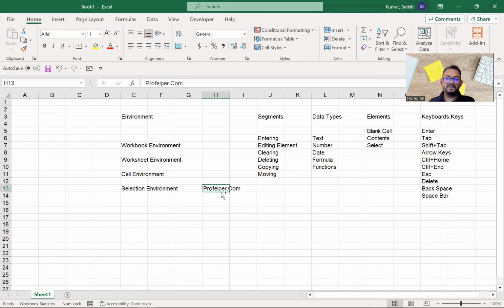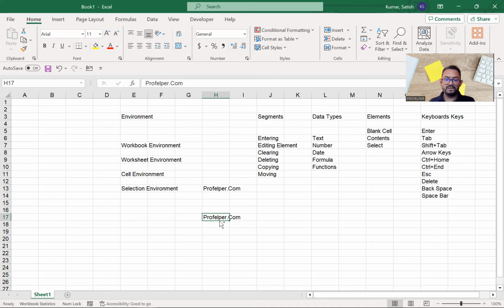When your mouse pointer changes to this white arrow, drag it down or anywhere, upward, leftward or rightward, and see what happens. It creates another copy of that particular cell content, not the cell. This is what we are doing. We're just making a copy of the content.